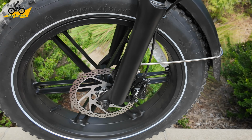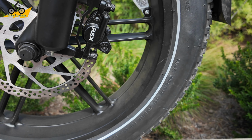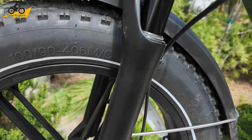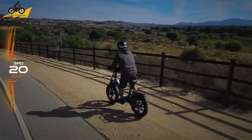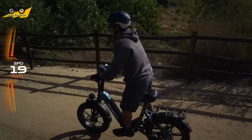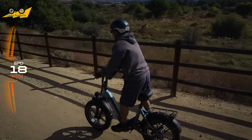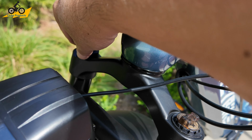Moving to the front here, another 180 millimeter rotor, and of course the RSX hydraulic brake. These are Chao Yang tires, 20 by 4 inch knobbies on here. As you can see, it's a little dirty because, as you see in the ride footage, I was riding on the horse trails just to see what it felt like. And with this front suspension, we had a ride that was absolutely super smooth and super fun, even at higher speeds. So you do have your preload adjustments and also your lockouts. If you want it a little stiffer, you can have that there.